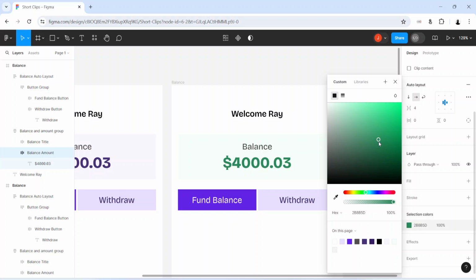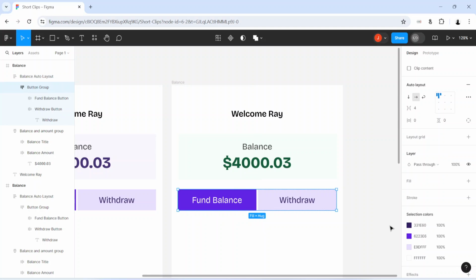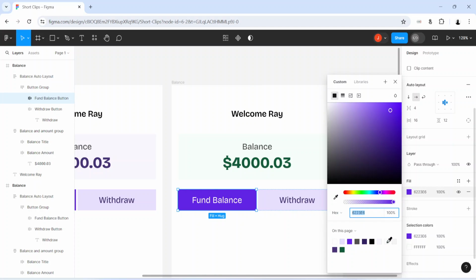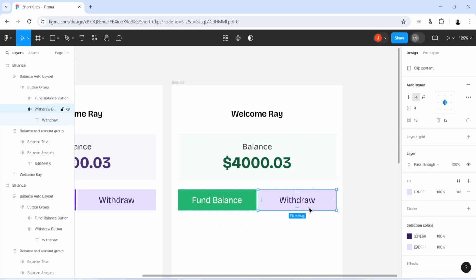Let's make the text dark green like this. And for this button, let's make this button green, and then we will end up making this other button. Okay, let's make it this shade of green. Let's make this one red.